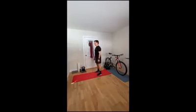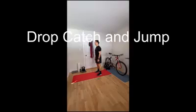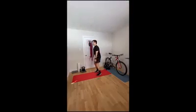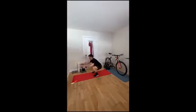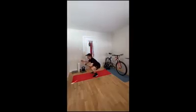The last exercise in the activation series is the drop, catch, and jump. As quickly as you can, drop from a standing position into a squat, catch yourself at the bottom for a slight pause, and then jump as high as you can. You're going to perform this 3 or 4 times.